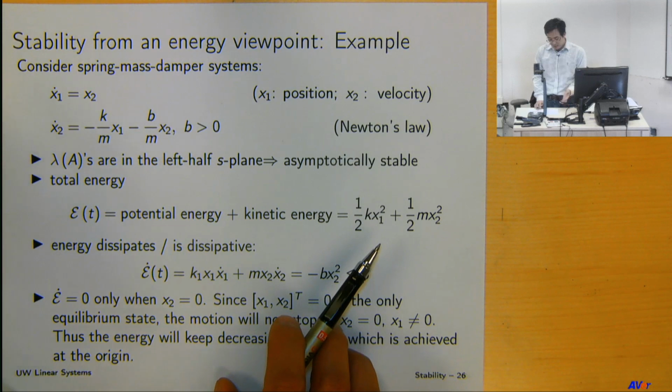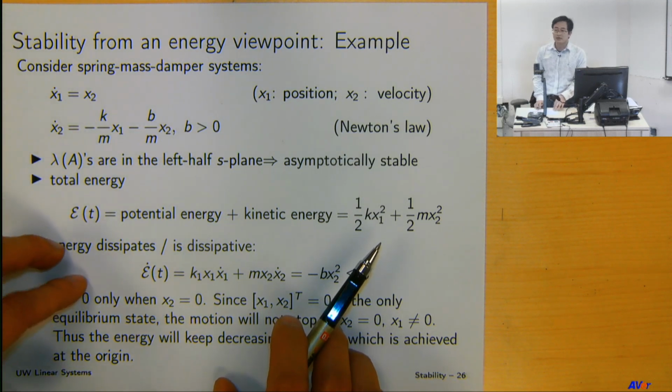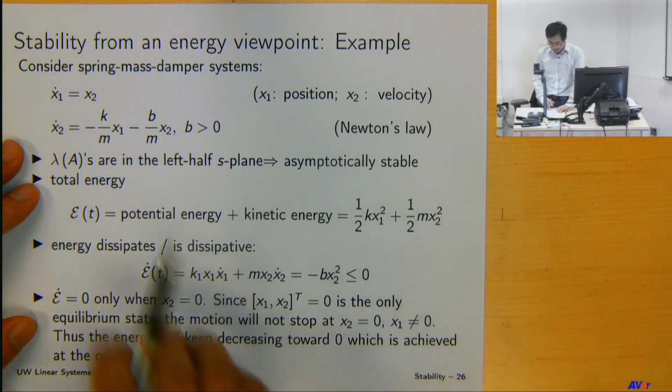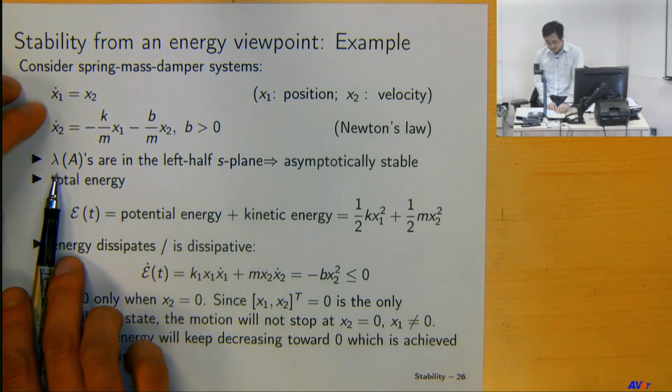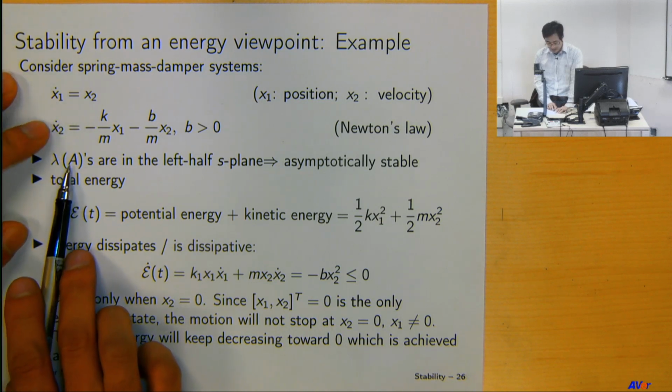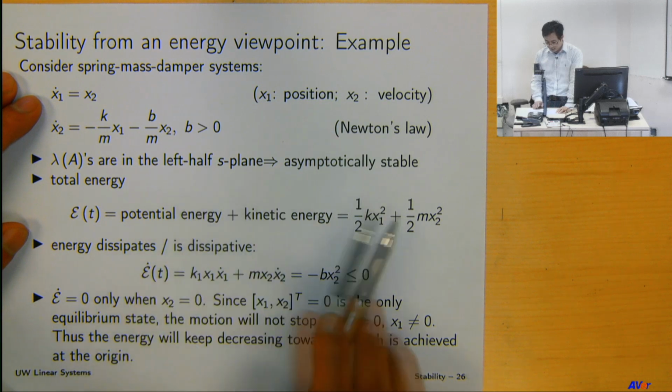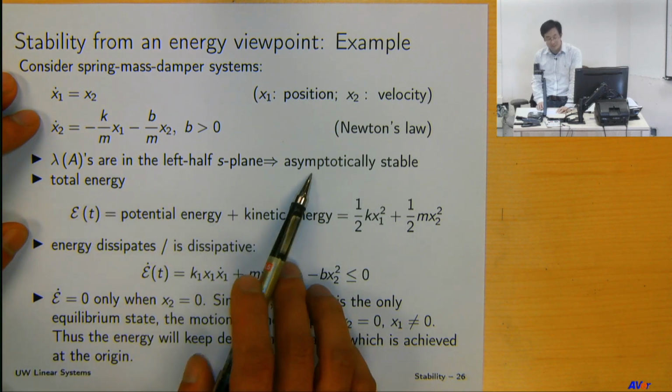So you can imagine that this kind of system is going to be stable, right? If you have like a mass moving on a surface with a spring attached to it, and then the surface has friction, eventually it's going to stop. The energy is going to die out, go to 0 eventually. So you can check the eigenvalues of the A matrix for this system, they are all stable. So this is what you can check mathematically.